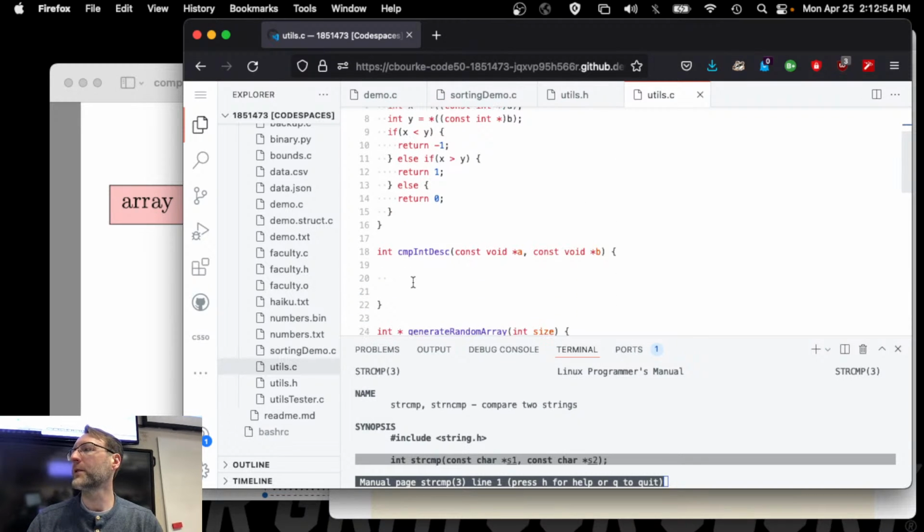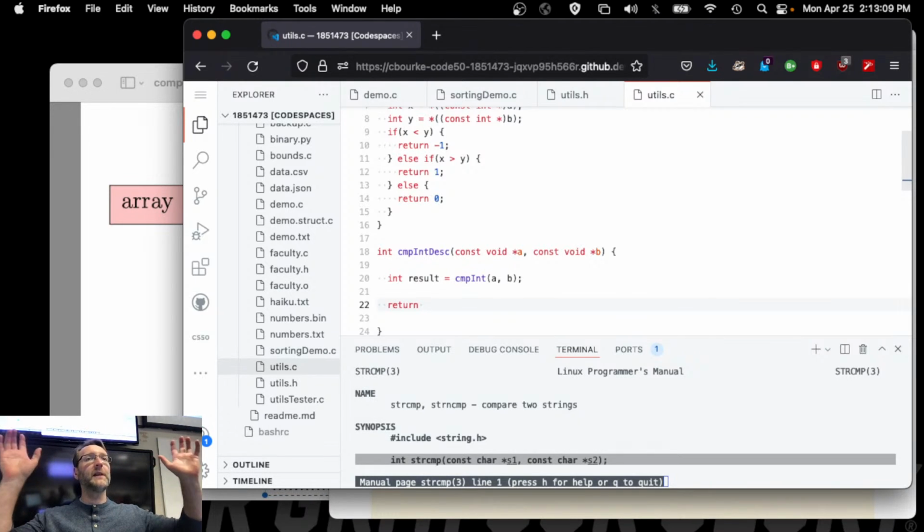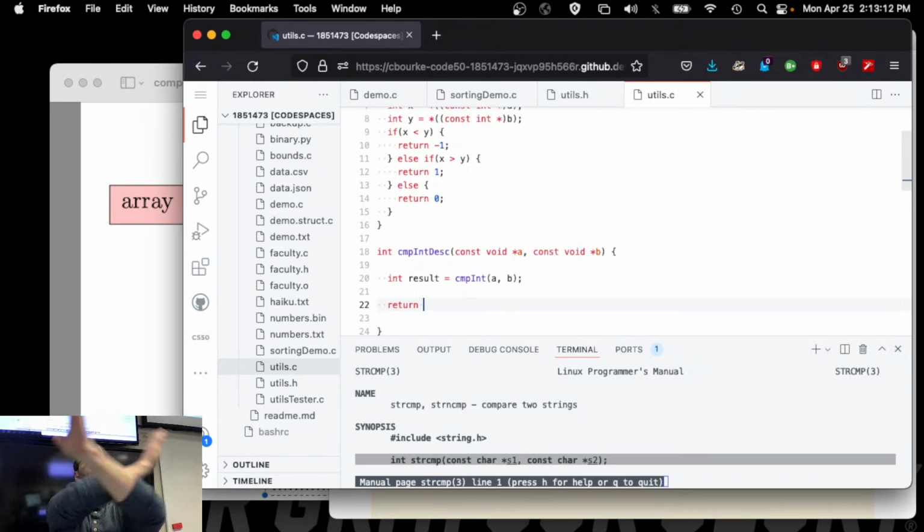Let's go ahead and get that result. Int result is equal to A and B. Return what now? So that result is going to be ascending, so it'll be negative, positive, or 0. If you want it to be in descending, what do you need to do?